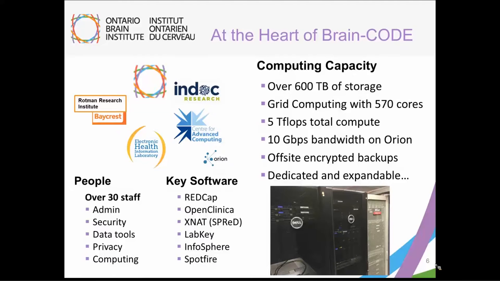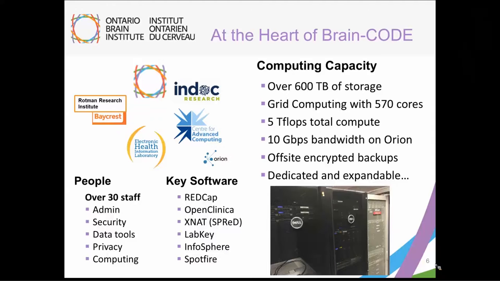We have the Center for Advanced Computing. That's really the core center for storing all of our research data and helping establish the right platform for data analysis and federation and sharing, as well as the Electronic Health Information Laboratory in Ottawa, that helps us develop the right tools for data security and privacy, including encryption technology and data linking technology. Finally, at the bottom right here, in terms of those icons, you see Orion, which is really the backbone in terms of network infrastructure that enables us to connect to all the various hospitals and universities at a very high bandwidth, enabling secure but also high-speed data transfers.